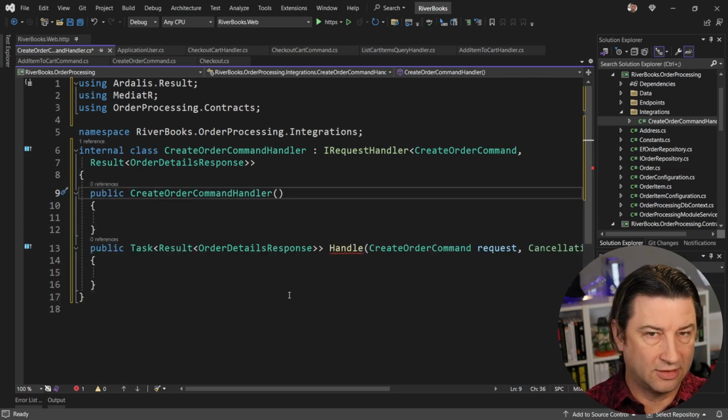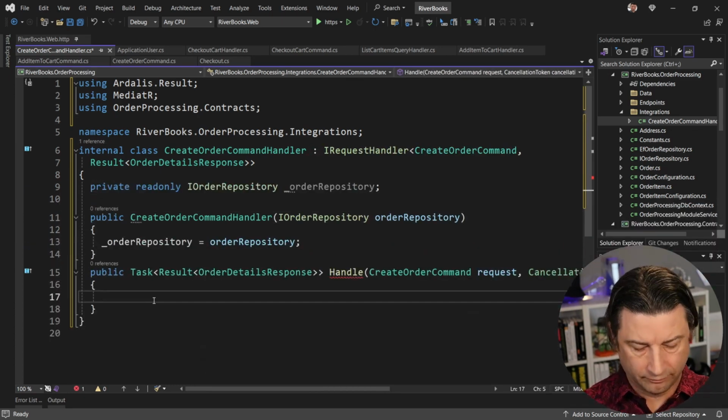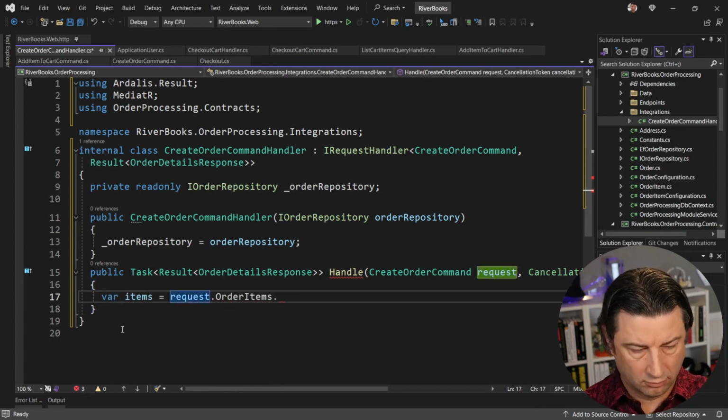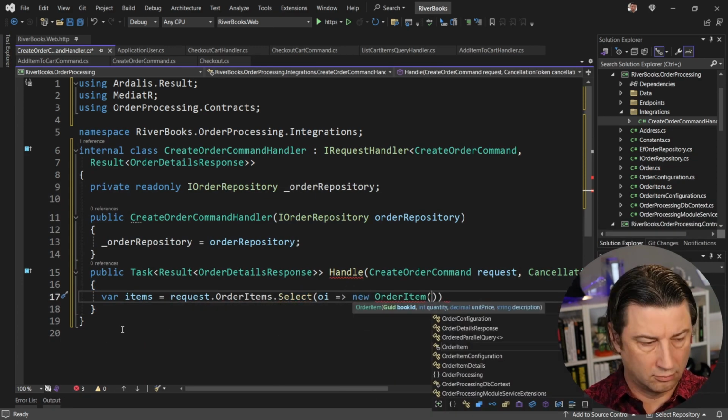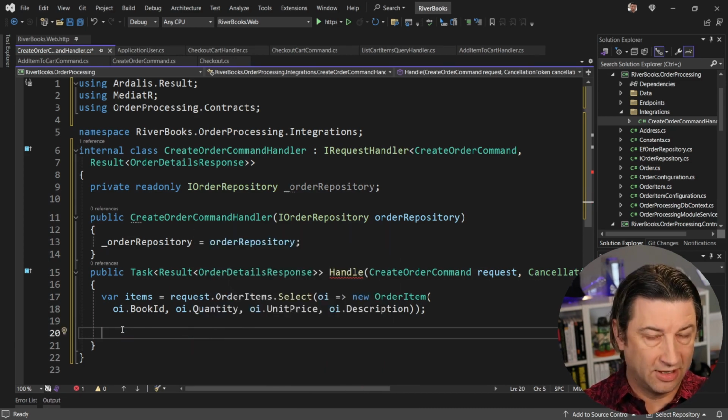We're going to need our iOrder repository to save the new order. We'll map the items into order items in our domain, then we're ready to create the order.